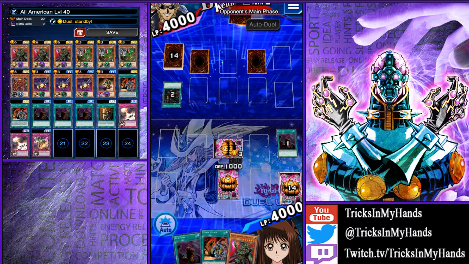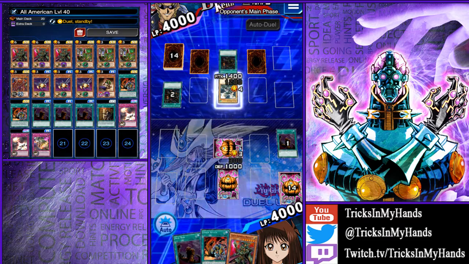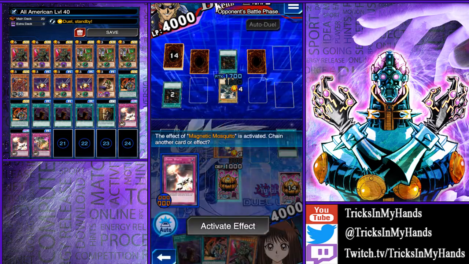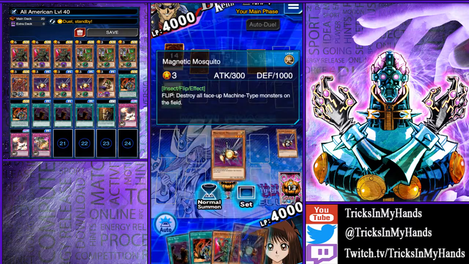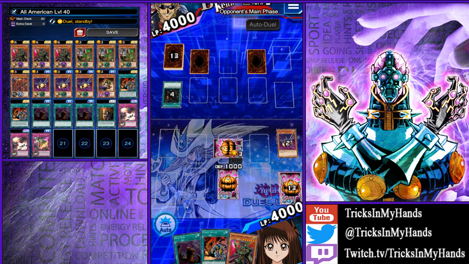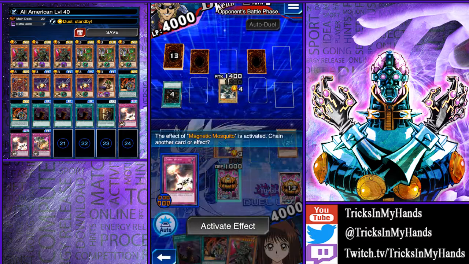And we have an Acid Rain in hand, so even if he did get out a Twin Barrel, we could just activate Divine Wrath. And it wouldn't have been too much of a big deal. I would have preferred that, but it's not a problem. We have other cards in the deck to deal with most situations.